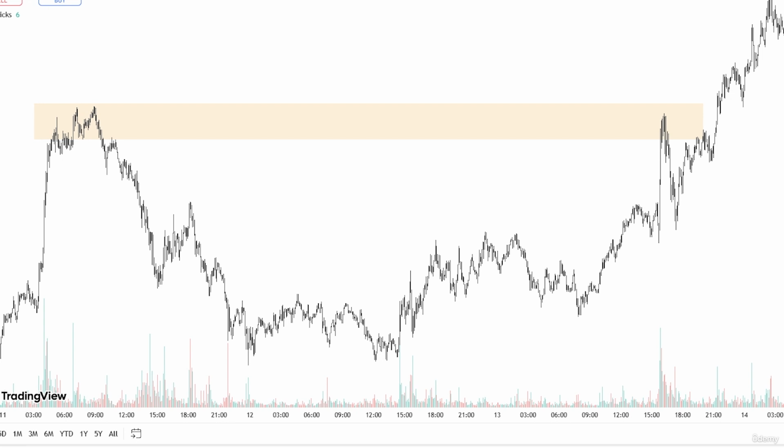Here, we can see a resistance and the price testing that resistance. Again, we see an increase in volume around this resistance, which tells us there is activity. Now, we need to determine whether there is setup or not. If there is setup that we are looking for, we want to trade. If there is not, we do nothing.